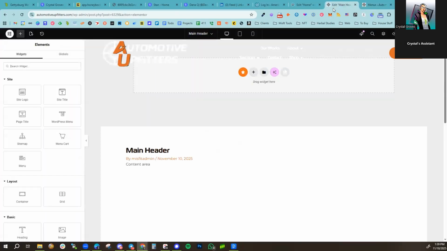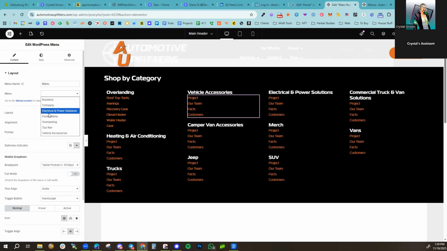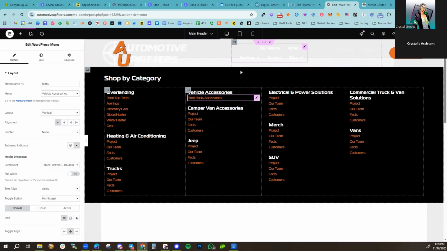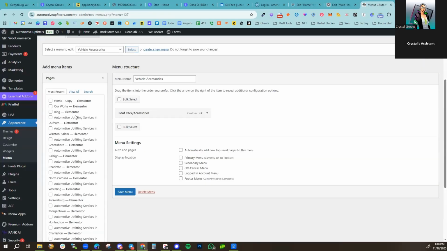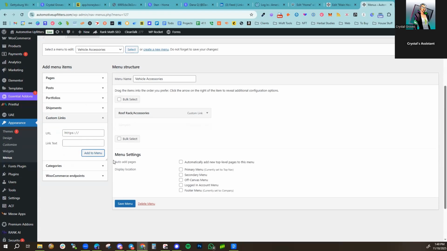And then let's open this up. We're going to change this to our new vehicle accessories category. So it'll just be the one link. There we go. And draft. So now we're just going to continue to add links to this. So the next one we're going to add is bumpers. And then the next one is running boards and rock rails.